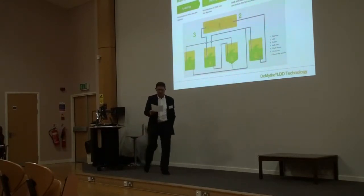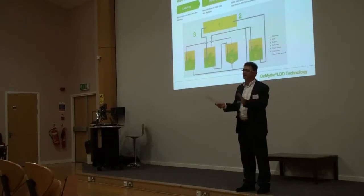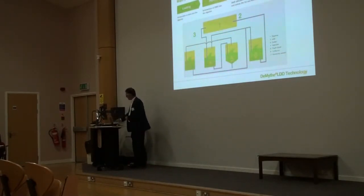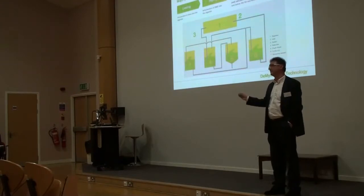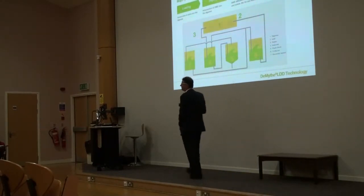Just one figure more. The miscibility between the water and the dimethyl ether, which is an important effect, is 35% of the dimethyl ether inside water and 6% of water in dimethyl ether. So that means that for drying, in fact, you have to use a relatively big amount of dimethyl ether to remove all the water. So in practice, one of the possibilities of the use of this technology, that is drying the skins or hides completely, must be combined with some pre-drying in order to make the process energetically efficient.